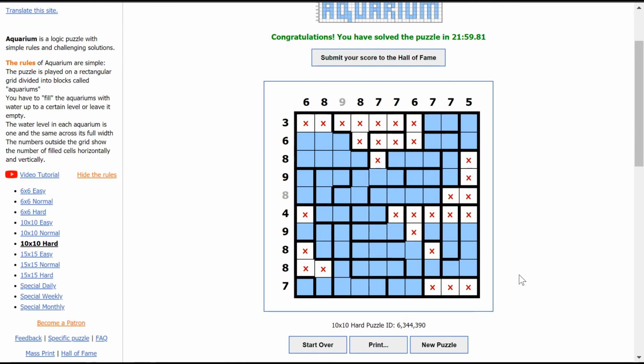But I could equally have made the other guess, and I would have had to find a contradiction and back up, which is like, ugh. I'm just not experienced enough with Aquarium to know what the right way to solve that was. Like in Star Battle, I mostly know the right techniques to solve at least computer-generated puzzles.